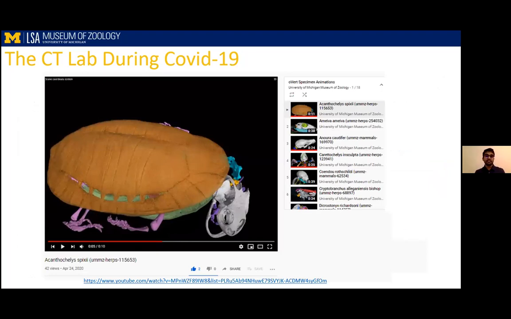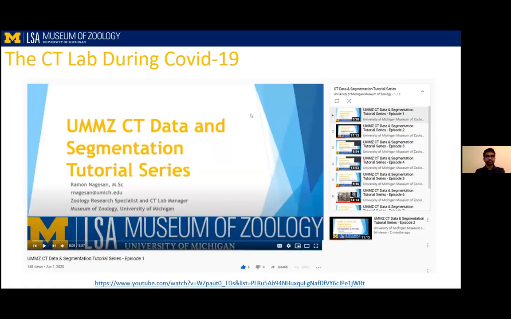Another thing that we're working towards setting up is a Sketchfab account and page for our specimens. Sketchfab, if you've never been to it, is sort of a 3D model social media page, which allows people to hop on and click around and engage directly with 3D models. In some cases, there are annotations that can teach you about the anatomy of these different specimens and allow us to provide you with more information about them as well. So we're working on getting that live as well.